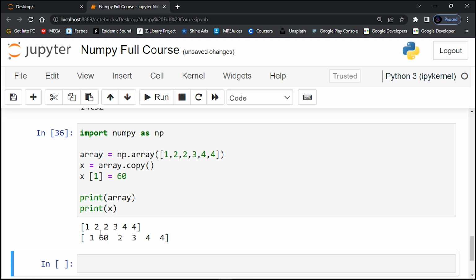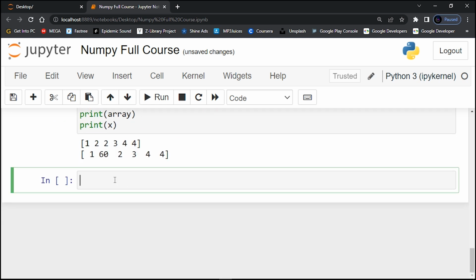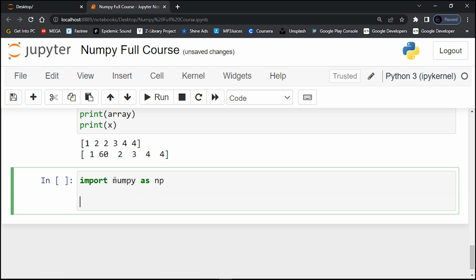Now let me talk about the array shape. Guys, the shape of an array is the number of elements in each dimension. NumPy arrays have an attribute called shape that returns a tuple with each index having the number of corresponding elements. For example, let me have a two-dimensional array. Should I use a new cell for you to understand? Let me do that. Let me say import NumPy as np, the alias. Then let's create our variable. You can use any other variable name to create your object.